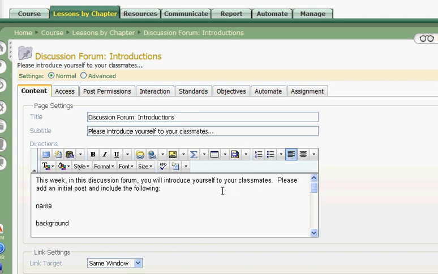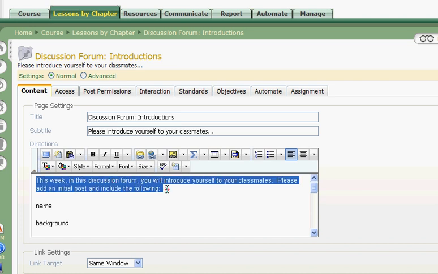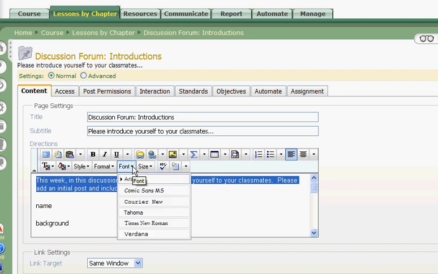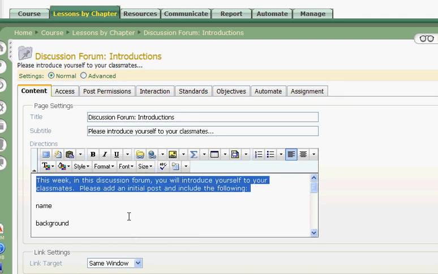Next, if I want to change the formatting of the font of some of the text, I'm going to highlight the text that I want to change. I'm going to click on the drop-down menu next to font, and perhaps I want to change it to Verdana.